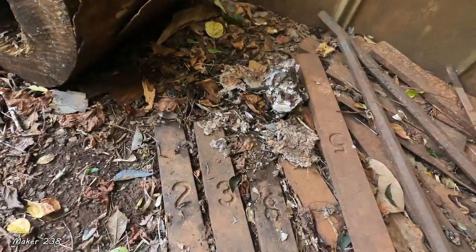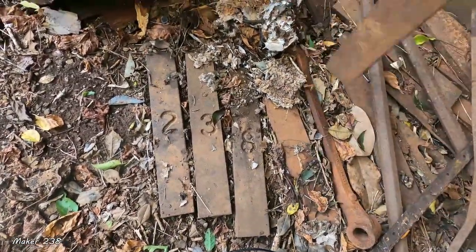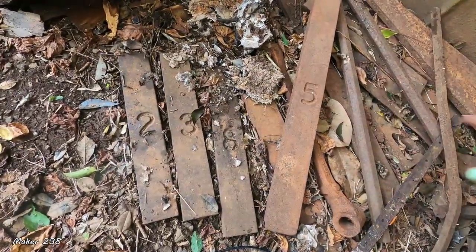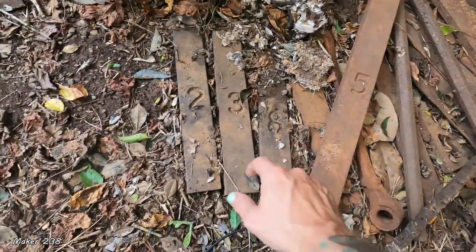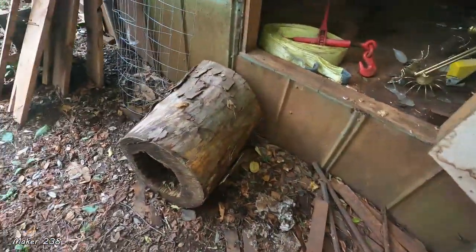Oh, look at this. I collect these at work. I think they use these to label the castings. Once a mold or a set of molds goes through, they'll label them, I think. I don't know. And I got a 230. I got a full set, 1 through 10. I'd like to powder coat them.